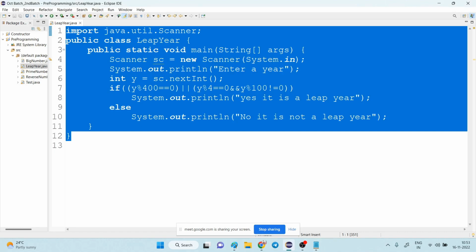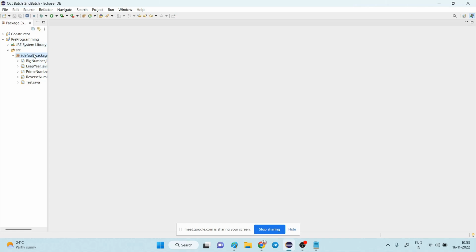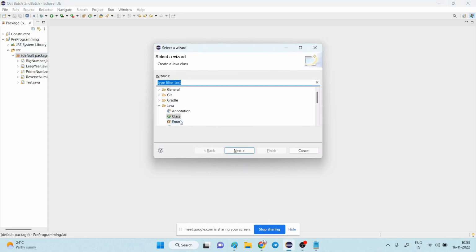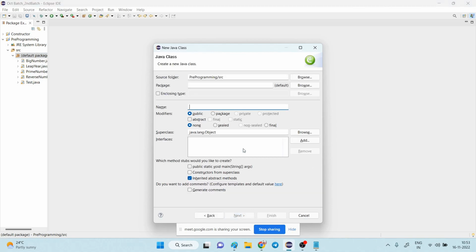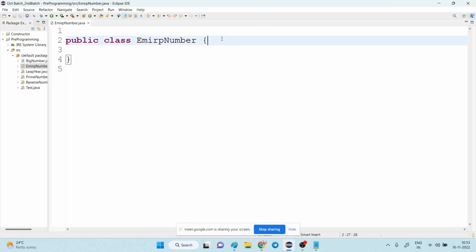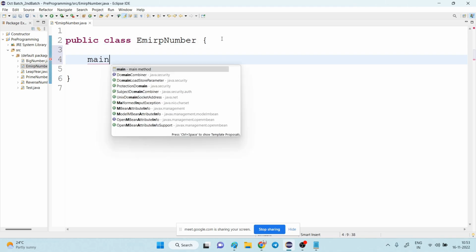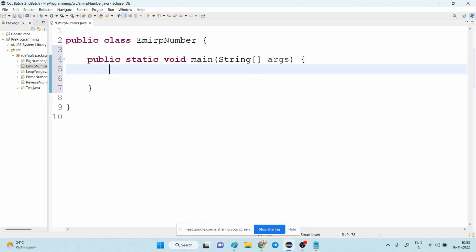See, now I am going to create a class, Emirp number. Now here in the main method I am taking input from the user.